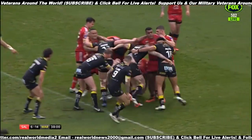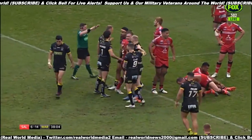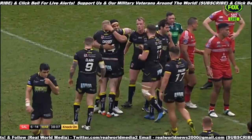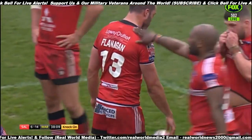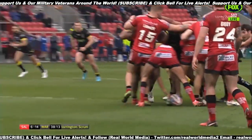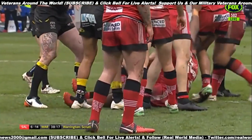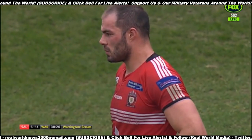Salford with head and feed then. Big push at the scrum by Warrington. Knock on. I think they've got a knock on off Salford here. They have. This is going to go their way. Well, you don't see many teams these days in Super League attack through the scrum. The push there, the little bobble from Mark Flanagan at the back. He thought he was going to have more protection from his front five.